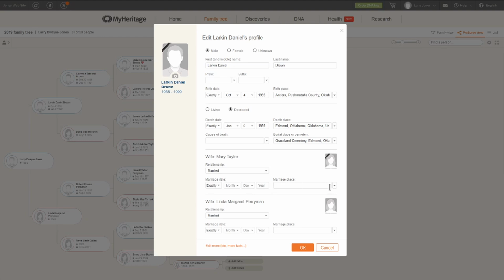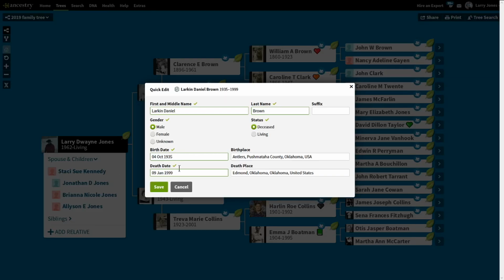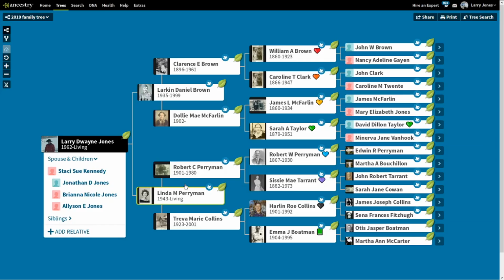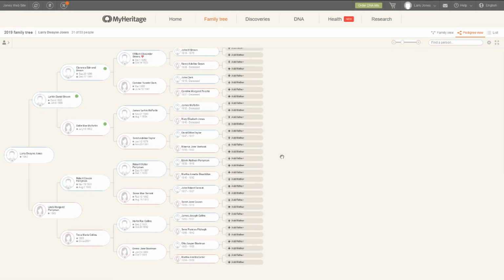And it has the marriage date, marriage place. And then this is my mother, who, this was a one-time thing or whatever with. They were never married, so I can change this to partner and click OK and save this. I've actually now changed the relationship from the quick edit page. And I come over here to Ancestry, and I've got no such thing. So the quick edit on MyHeritage, definitely much better. Although, it is frustrating that I literally have to turn and look to my left to do this.